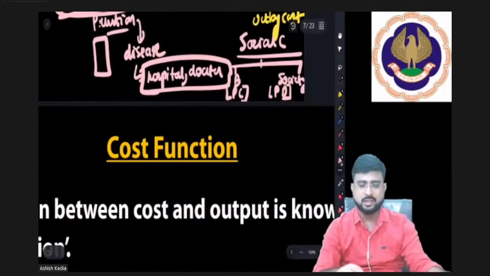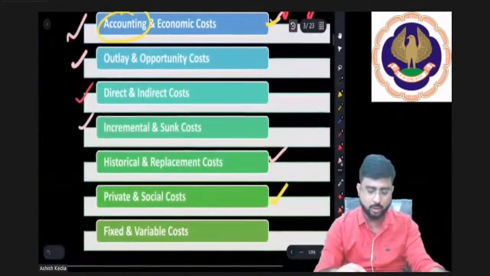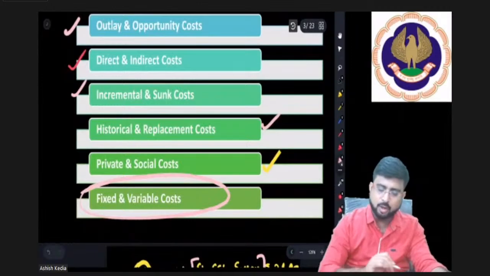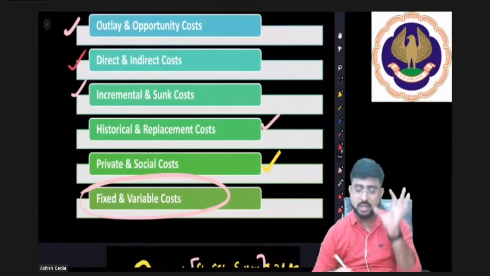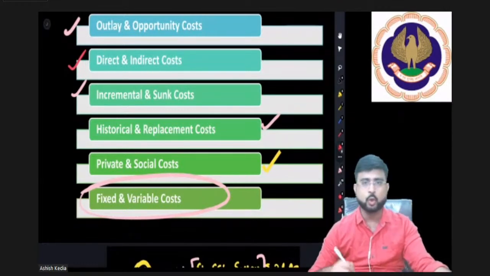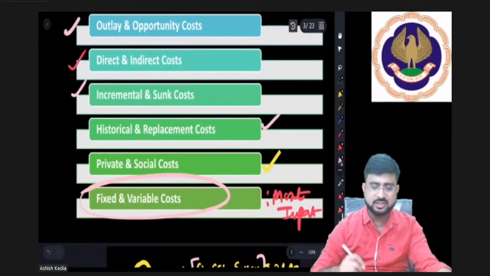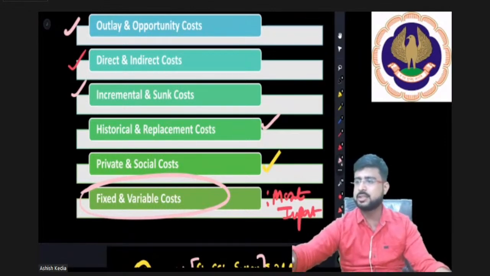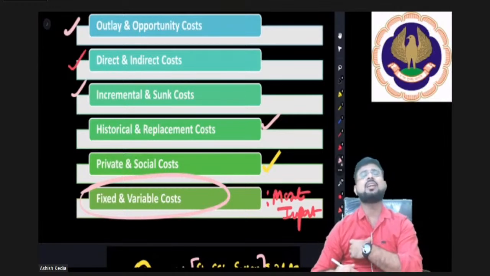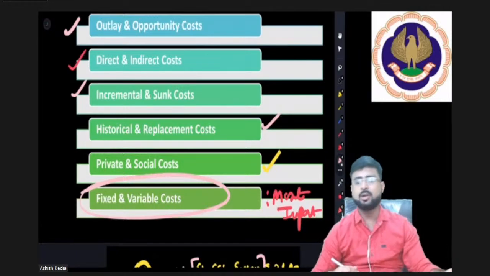Is it crystal clear? Sir, once summarize it quickly, sir. Okay, I'll summarize all these costs and then we will talk in detail about fixed and variable cost. Fixed and variable is the most important because the entire chapter is about fixed and variable cost, so don't worry, I will talk about it in detail. But before that, let's first highlight the other costs in brief. Then I'll conduct a 5 marks MCQ test, so please be ready.